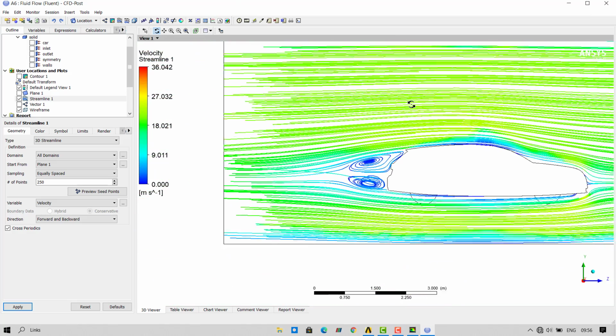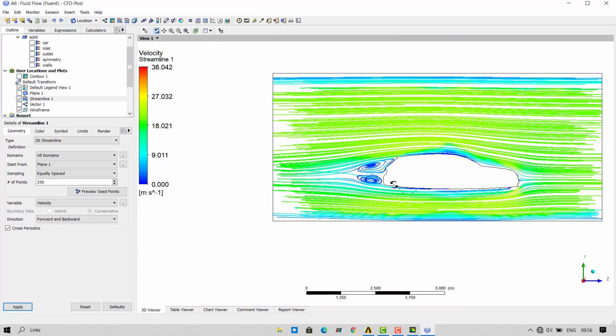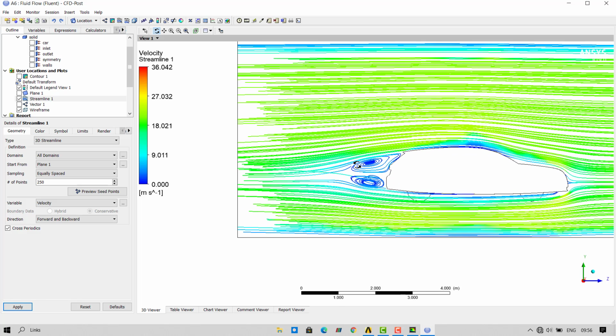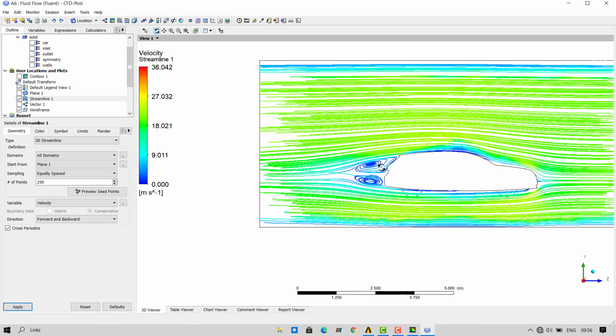So in the wake region, that is behind the car, we can see eddies forming. These eddies are formed when the car moves forward. The interesting property of fluid is that it tries to stick to the surface of anything that it can find.